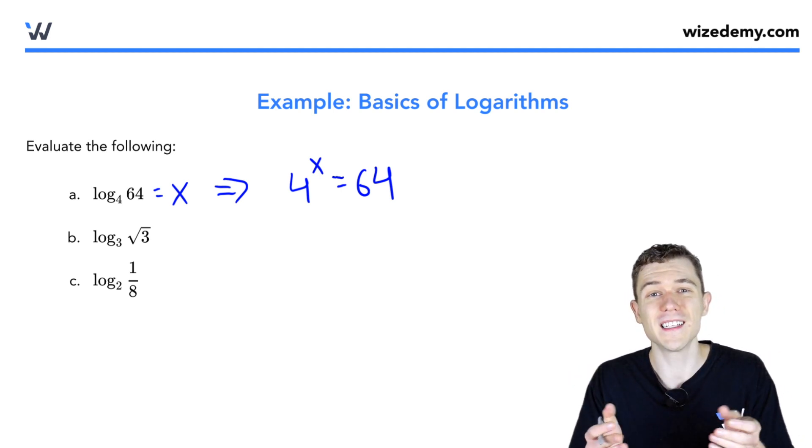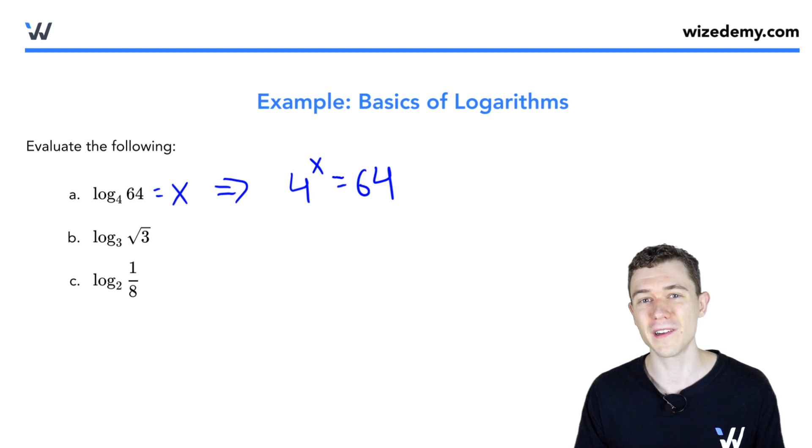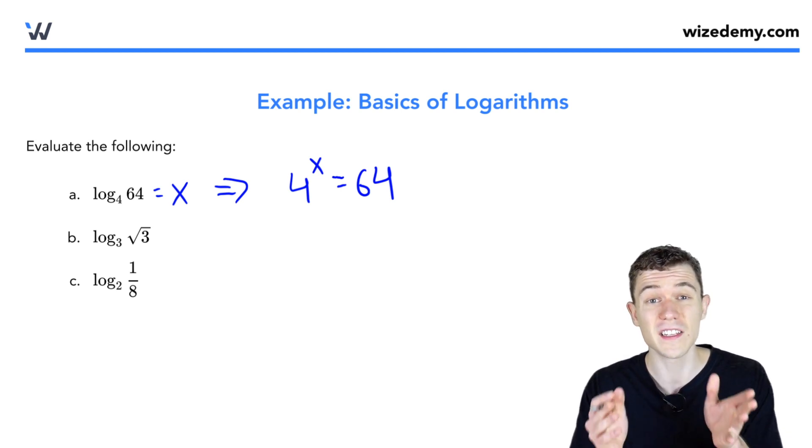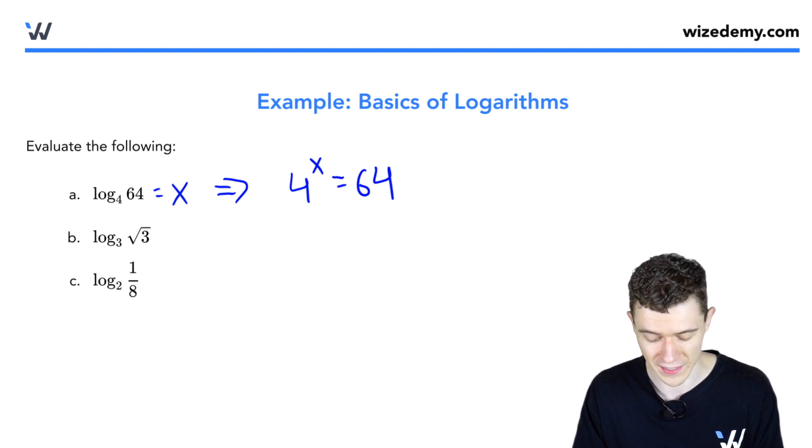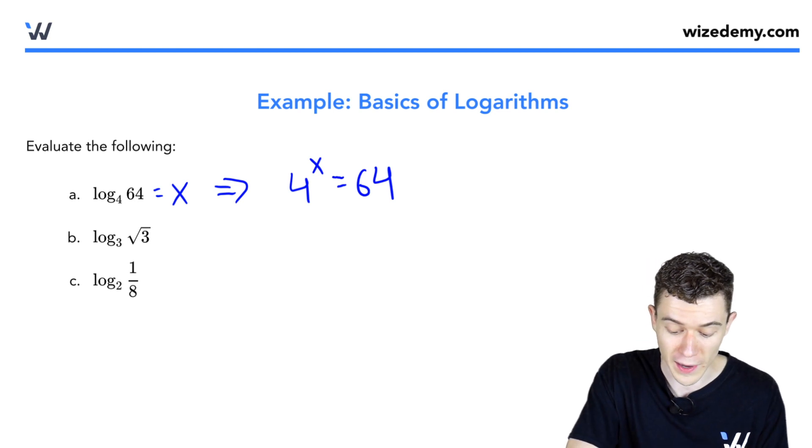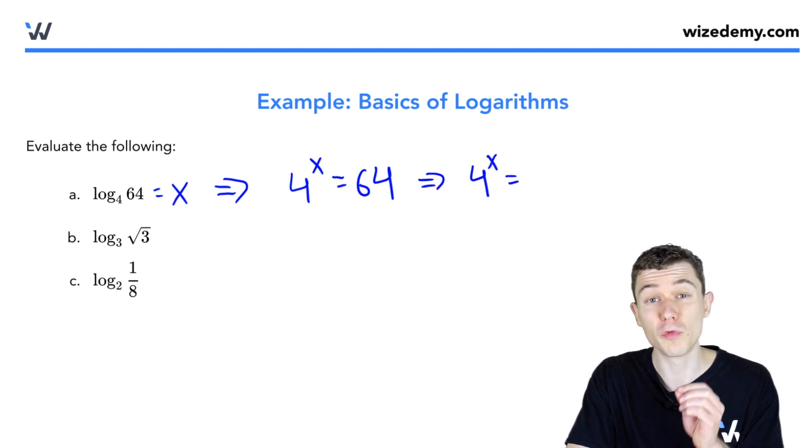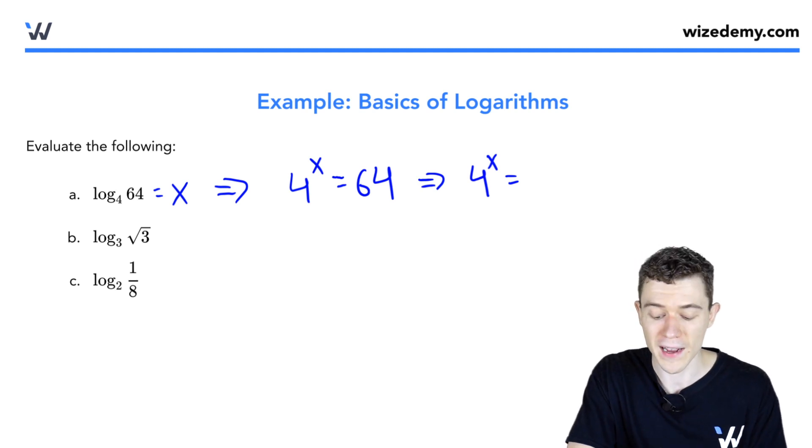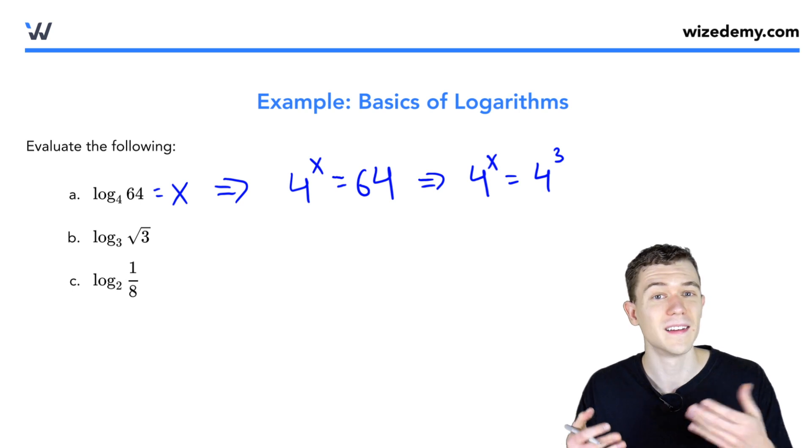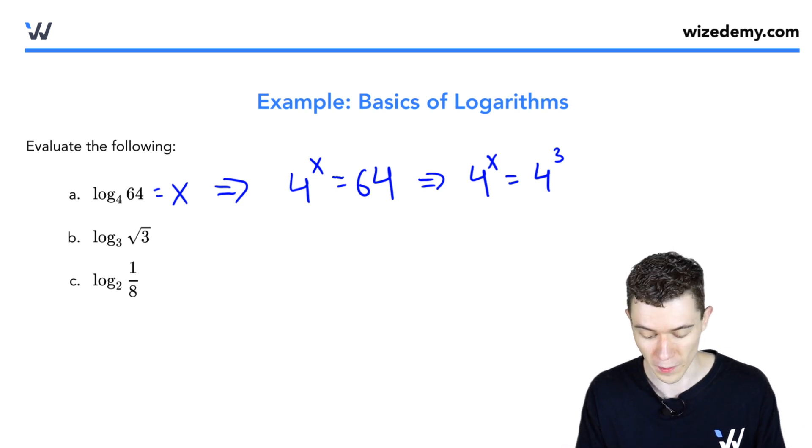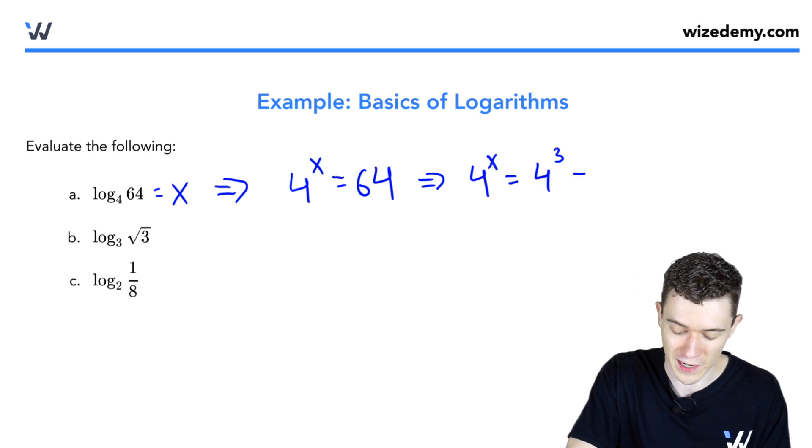And what do we have now? We have an exponential equation. We know how to solve these. The technique is to rewrite both sides having the same base. And we can do that, keeping the left side. We can rewrite 64 as 4 to the third power. 4 times 4 is 16, times 4 again would be 64. Now that these bases are equivalent, we can just set the exponents equal. This means x is 3. And that's what we were looking for in the first place.